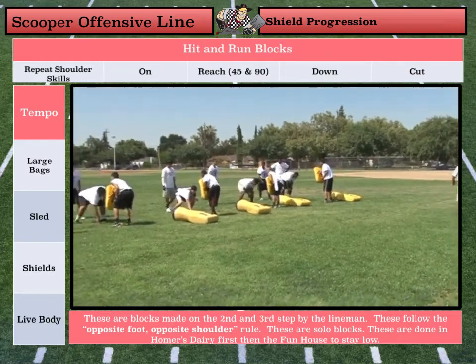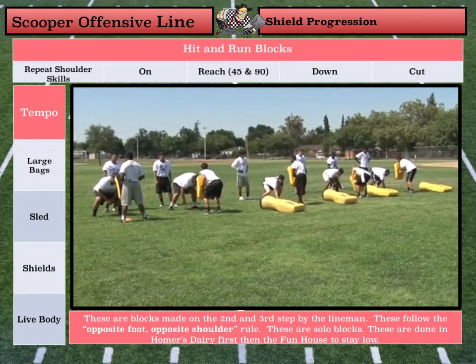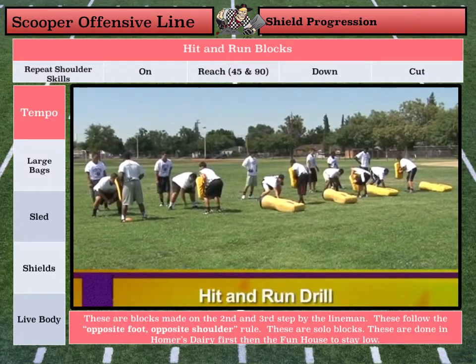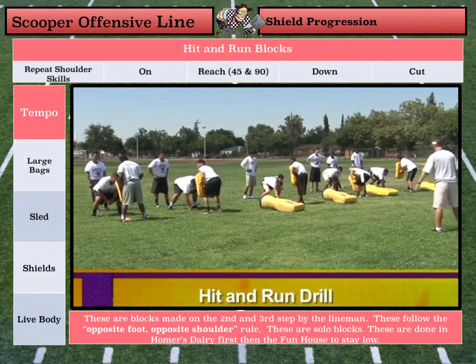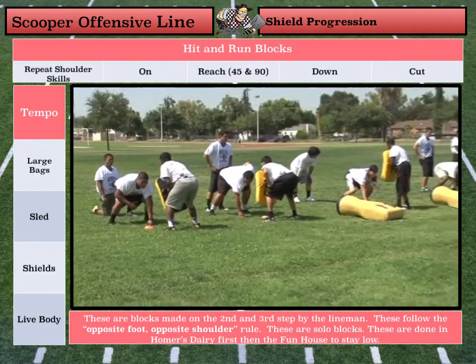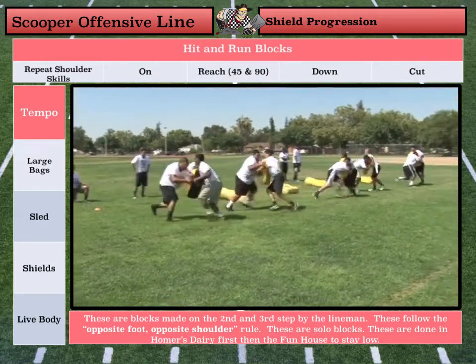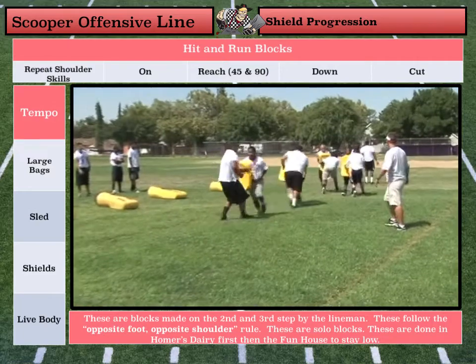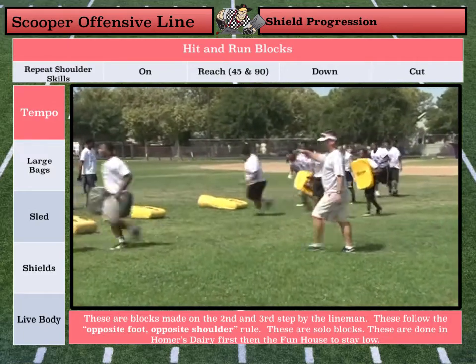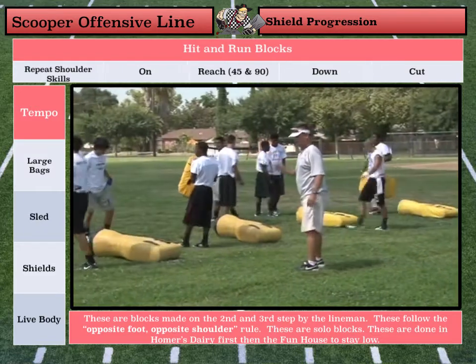Hit left, turn left. First step is a 6-inch power step with the right foot. Hit with the left shoulder and turn your man to the left at the 5-yard line. Here we go. Hit left, turn left. Set. Hit. And turn. Nice job. Hustle back. Now coaches, we would go through that progression. It's a hit and run drill. So it's hit left, hit right, turn right.